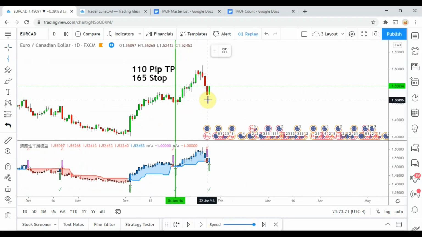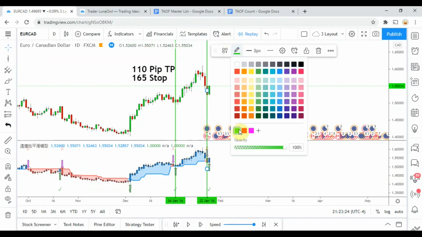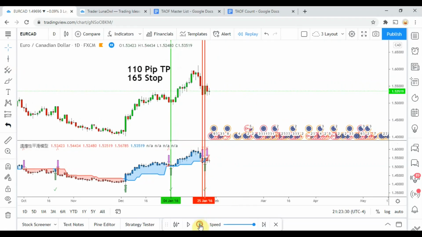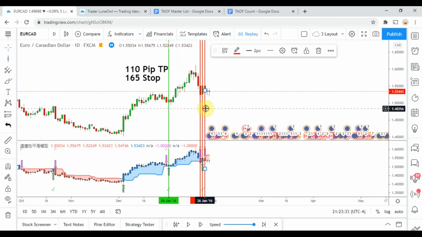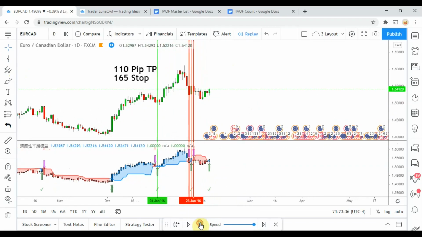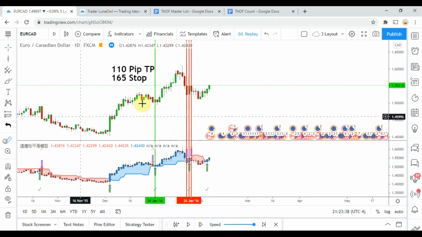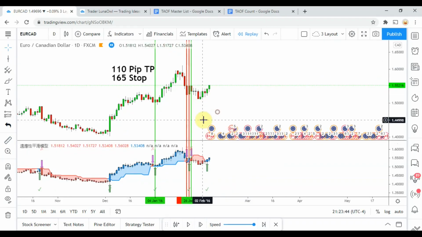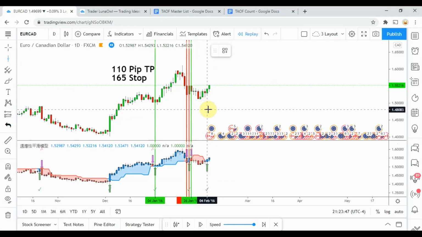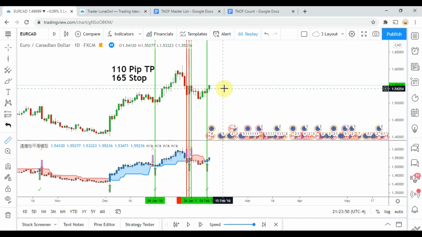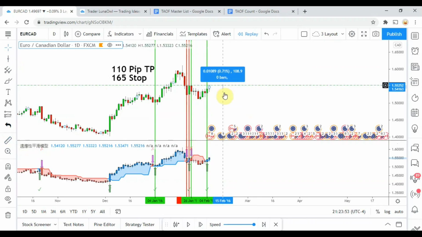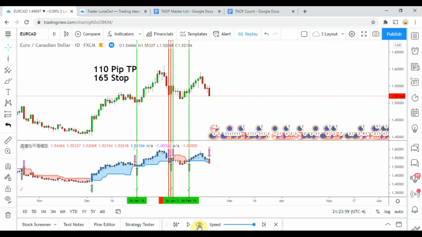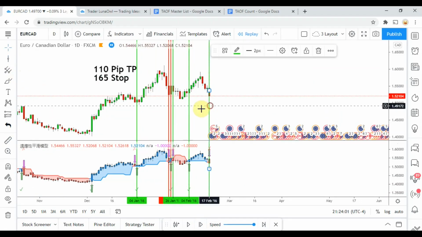So we pick up a short right here on that one, and almost immediately it switches and gives us a long signal, and then almost immediately it switches back, giving us a short. That short does appear as though it worked out for us. Yes, it did. That one would have gotten us to take profit. Then we pick up a long over here on this side. And almost, yep, there we go. Next candle got us to take profit. So not too bad at the moment.